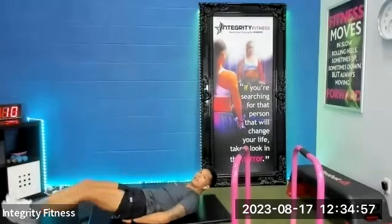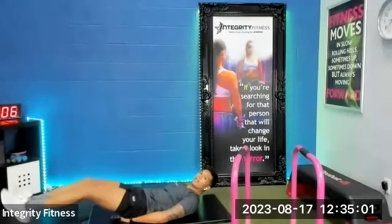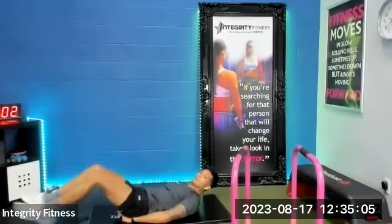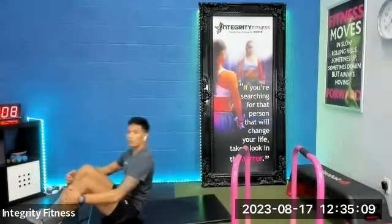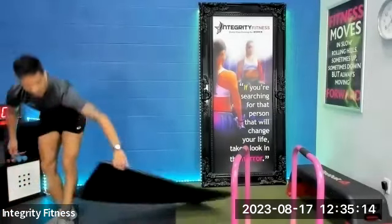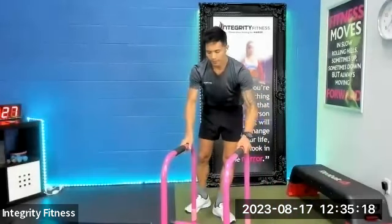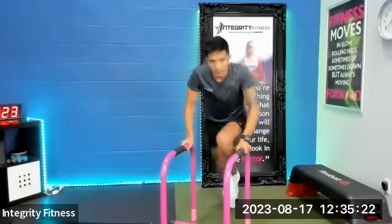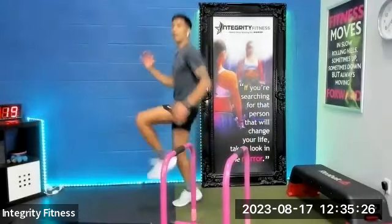It goes, bend hips up with the kick. Okay. Let's go, high knees now. Let's go. If you have two bars, great. If not, get those knees up high.